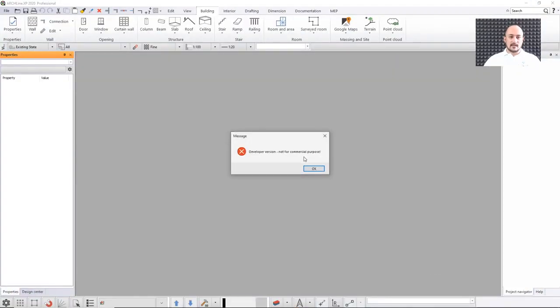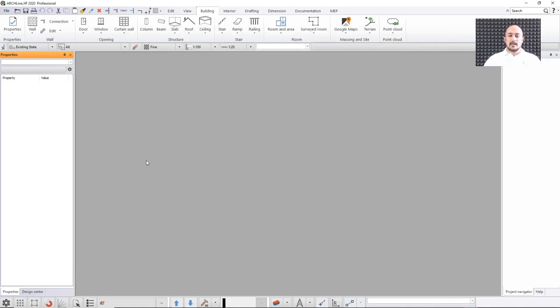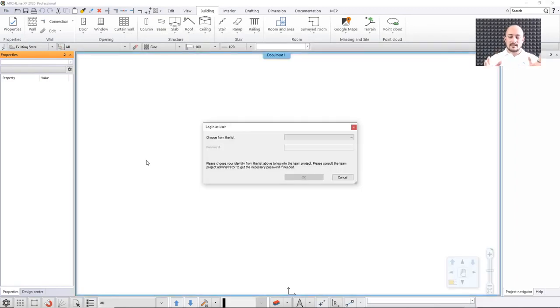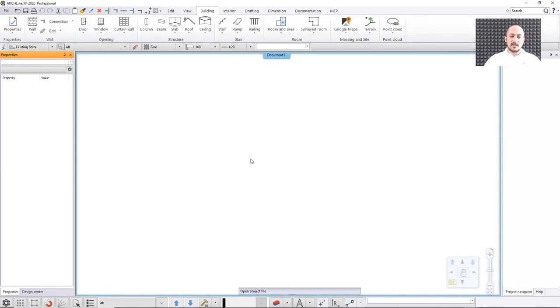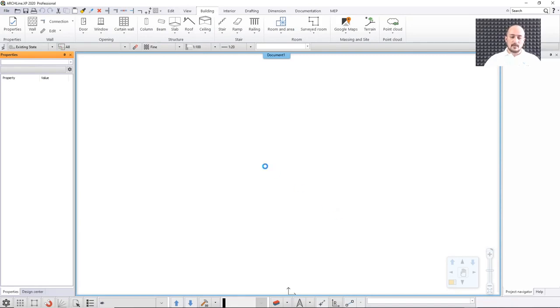So the main thing with this teamwork project that I've just demonstrated to you is that we can access the same identical file at the same time, simultaneously. We can make changes simultaneously without having to worry that we accidentally make changes in areas that we shouldn't. I'll just pick up this one and this one, and I will work on the interior design as well, without having to worry that we will accidentally work on something that is already occupied by someone else.